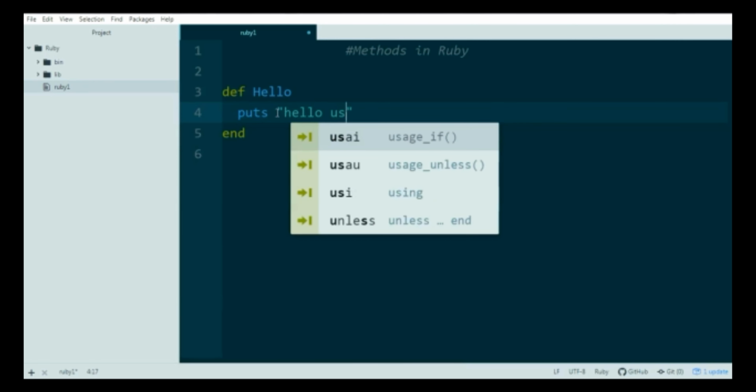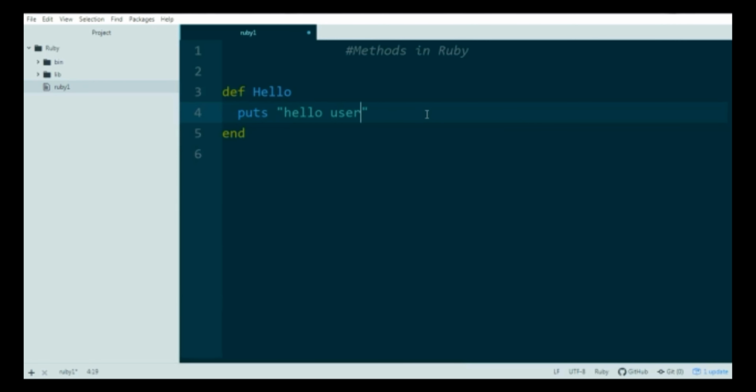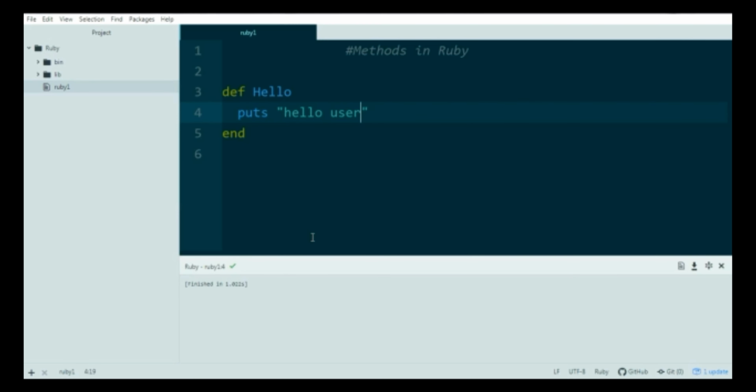So I'm going to run my program and we'll see if this method works. But you will notice over here, when I run the program, nothing's showing up. That's because when we define a method, the code inside of the method is only going to get executed when we call it. In other words, we want to execute the code inside this method, so we have to call the method.